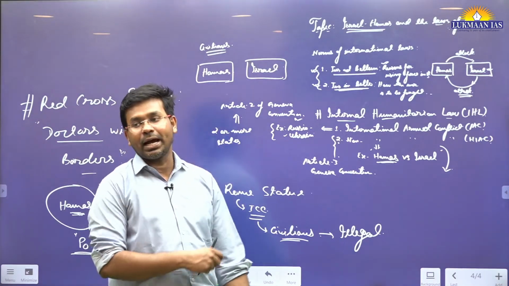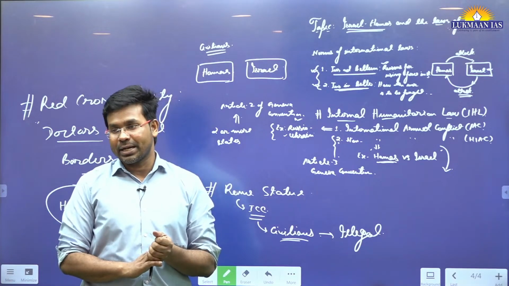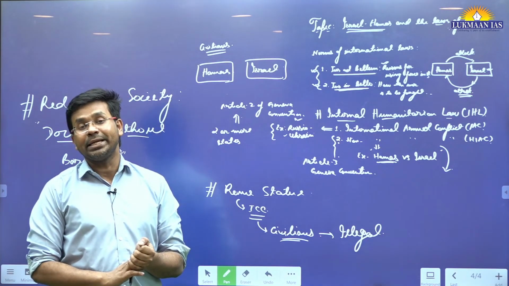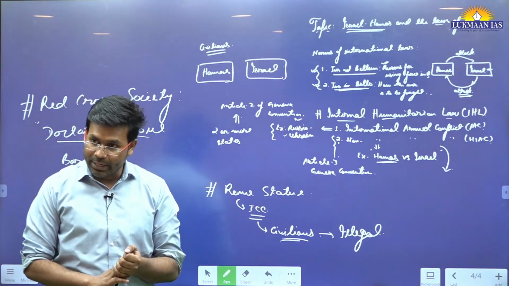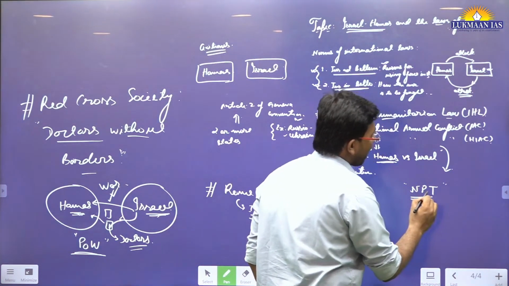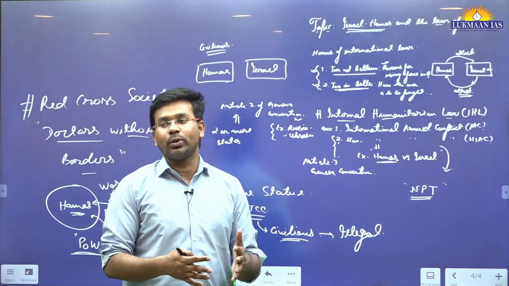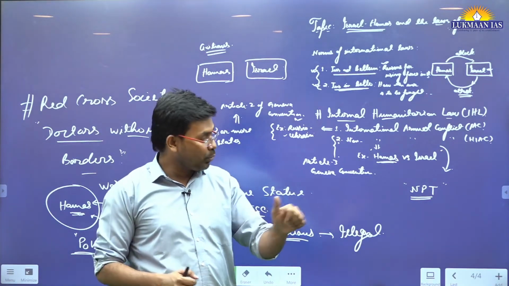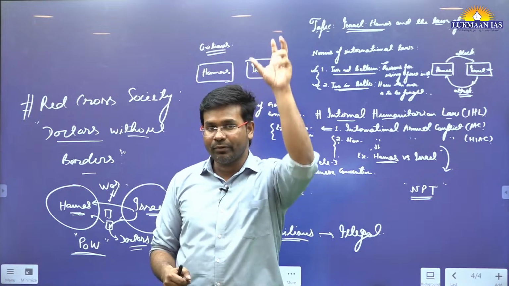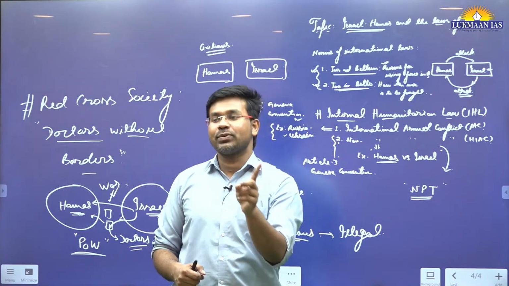See, the thing is, during World War II we saw the use of atom bombs on Hiroshima and Nagasaki. The use of atom bombs was done by the United States of America on Japan. But after then, many treaties have been signed. For example, the Nuclear Non-Proliferation Treaty, also known as NPT. This NPT strives that no country should acquire nuclear weapons. All those countries that already possess nuclear weapons are not willing to give them up. However, they are in favor that no further proliferation should happen. Why? Because if a nuclear weapon is launched somewhere, it is going to use indiscriminate force against civilians as well as military personnel.